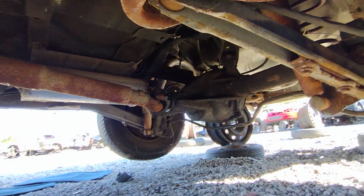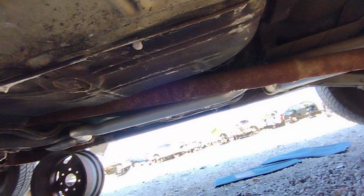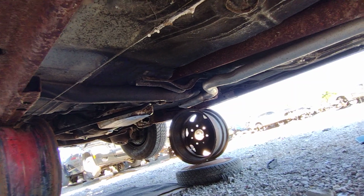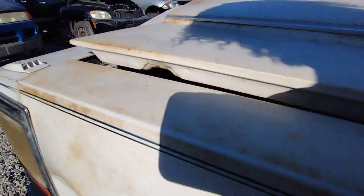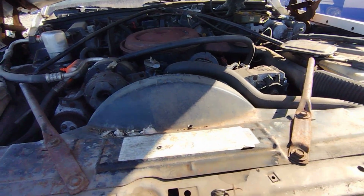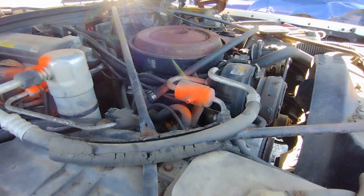Look underneath. This one does have the 8.5. One wheel peel though, but she's real solid underneath. I don't see any rust. There's that 200. Air shocks on her. Alright, man, let's take a look under the hood. Y'all know what's under it by this time, right? No inline sixes under this one. Oh boy, man, oh man.